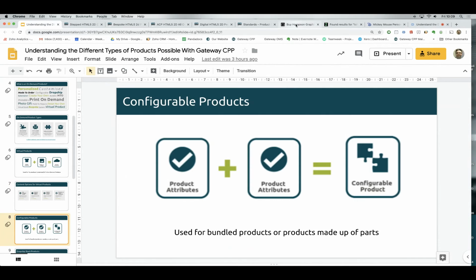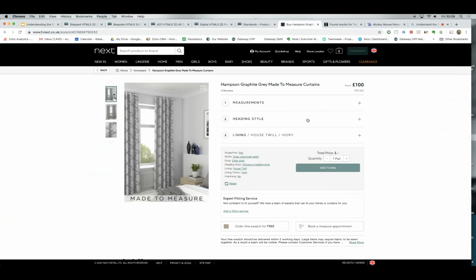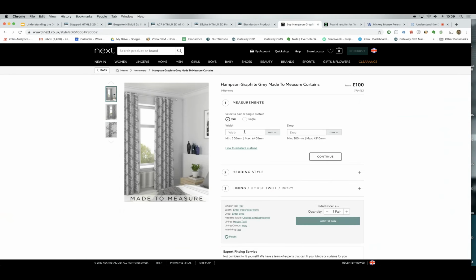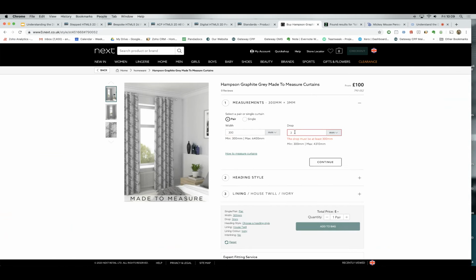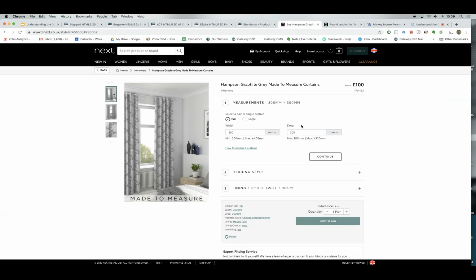And I was going to show you this example, which is a set of made-to-measure curtains. So in this case, you capture the dimensions that you want. So let's just put some dimensions in. And that is then starting to calculate the price up here based on the dimensions. So the dimensions are attributes which have a price.